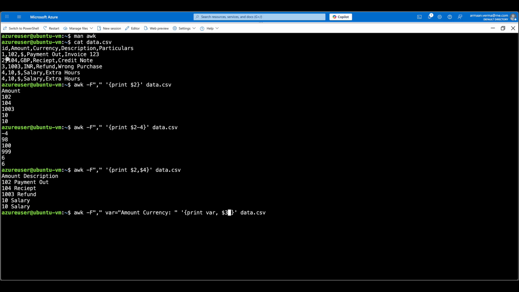So it is here, ID, amount, currency, and the file that I'm going to use is data.csv, and I press enter.